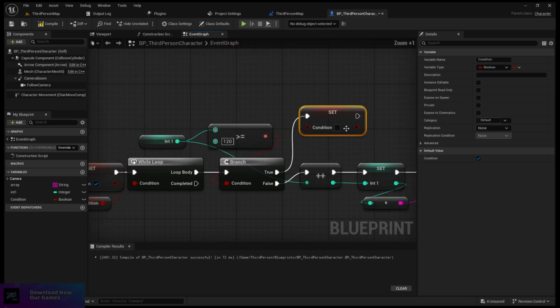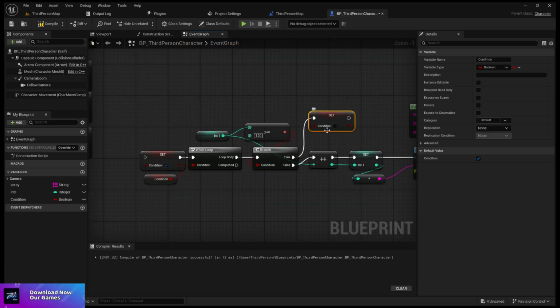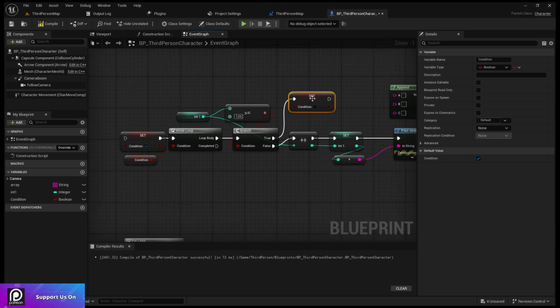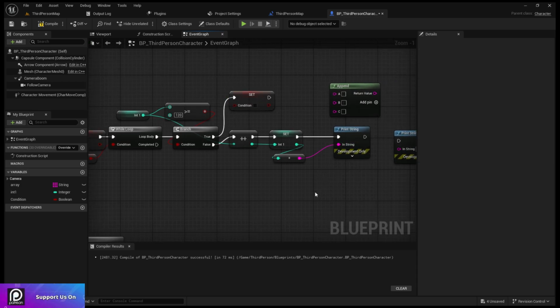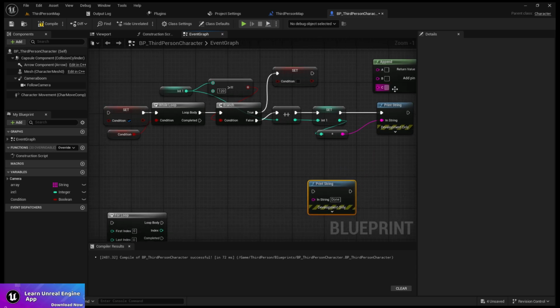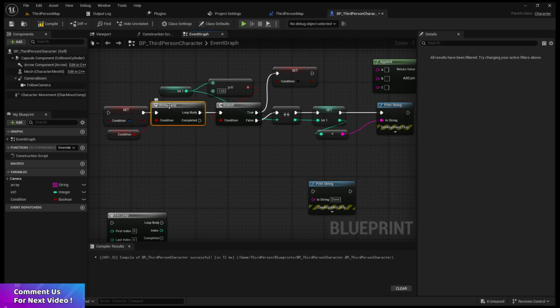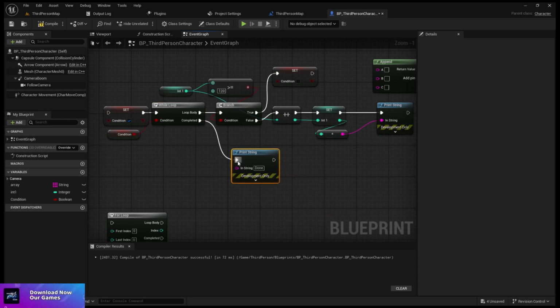Now after that, to be honest, you don't need to loop it again, because it's automatically going to be false, which is the Completed output. Once it's processed like this, the condition is set to false, which makes the function understand that this task is done. So it's more like done.